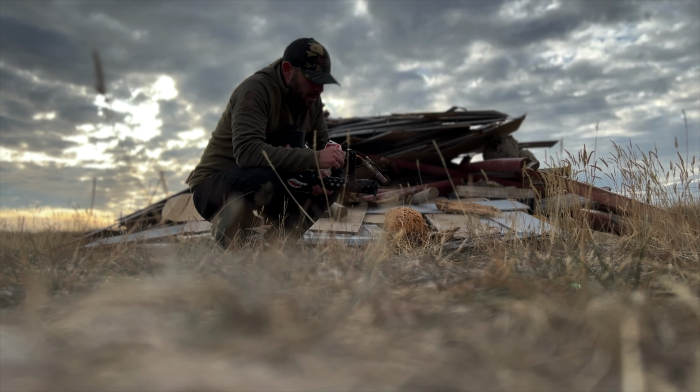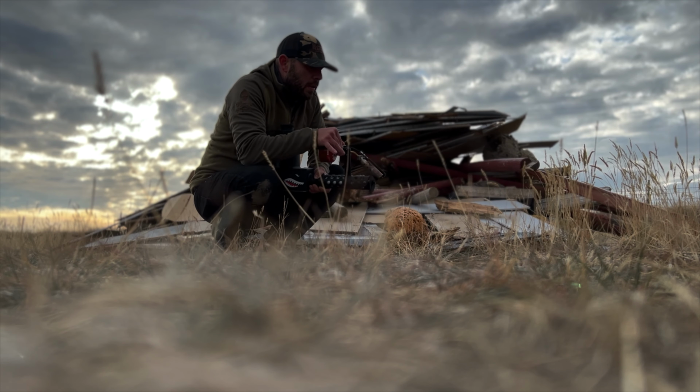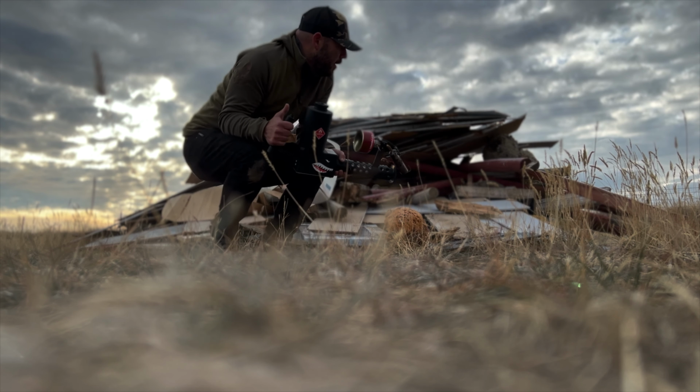Kick on your fuel. Power button on. Burn away.